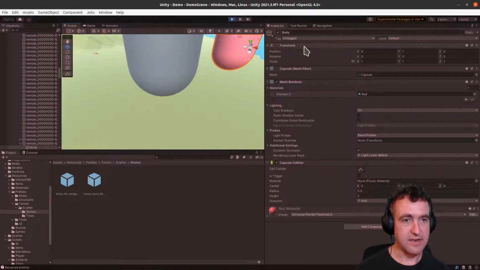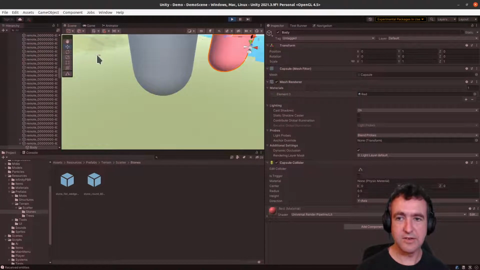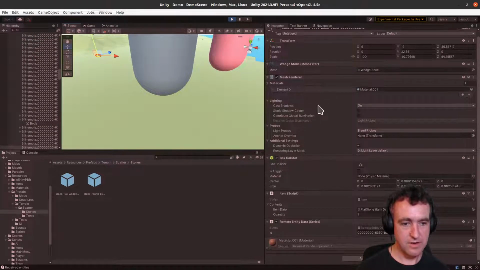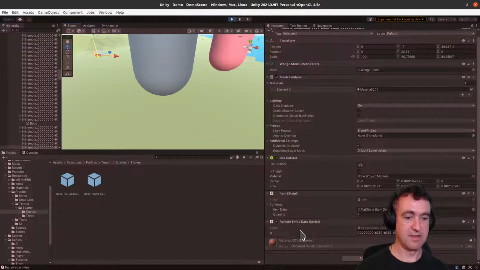It has like no properties at all. If I click on a stone, it's got this item type. And more importantly, it's got a remote entity data. This is where all the interesting stuff lives.